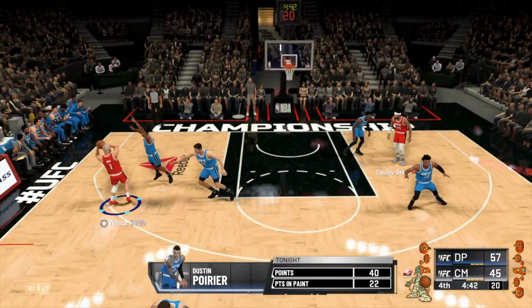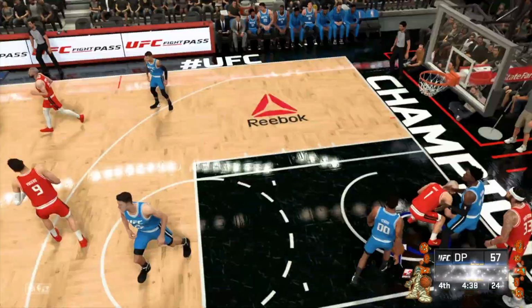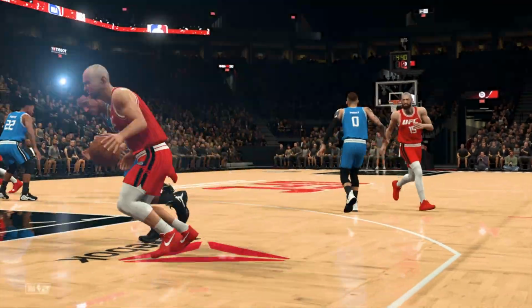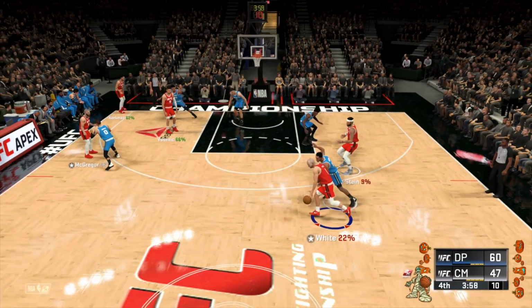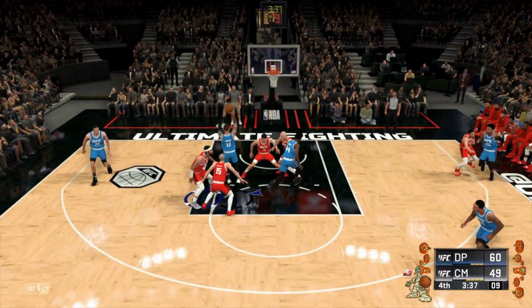Dana catches the ball on the left wing, hits the defender with the pump fake, drives to the bucket, and are you kidding me? A 360 slam for his first play. Team Poirier may be in trouble, ladies and gentlemen. Dana has some game. With Team McGregor down by 14 with less than 4 minutes remaining in the fourth quarter, Dana is just having his way with the defense.